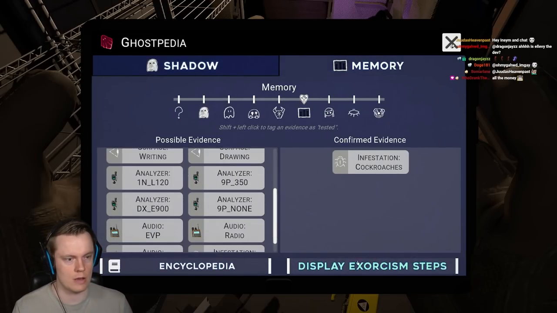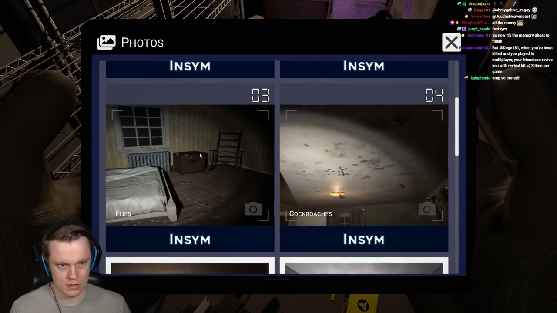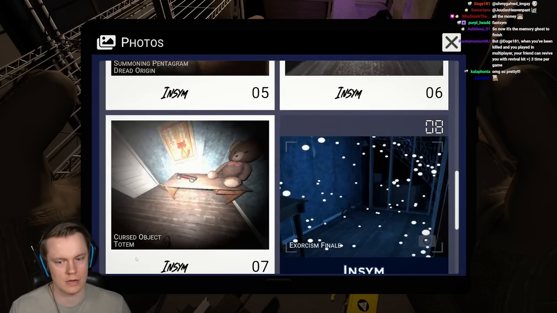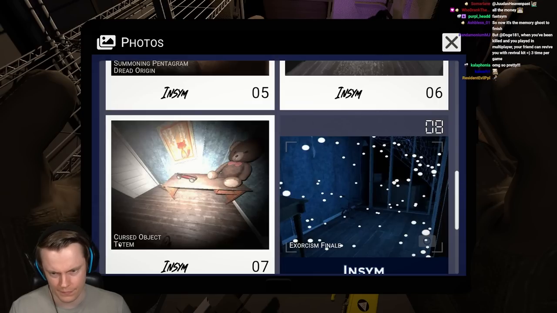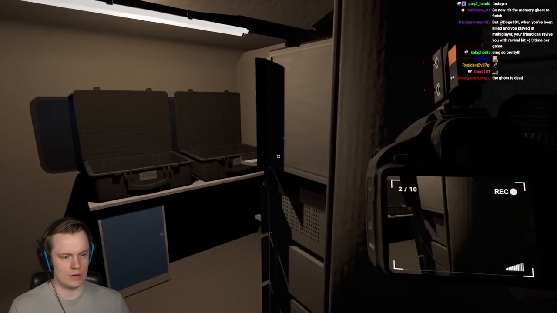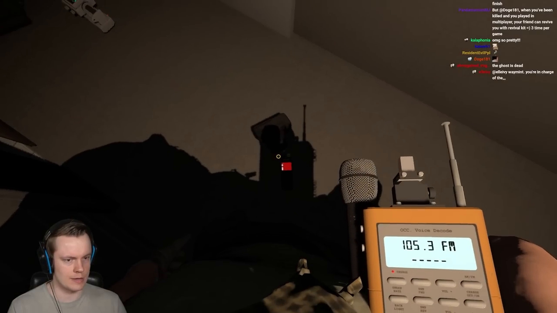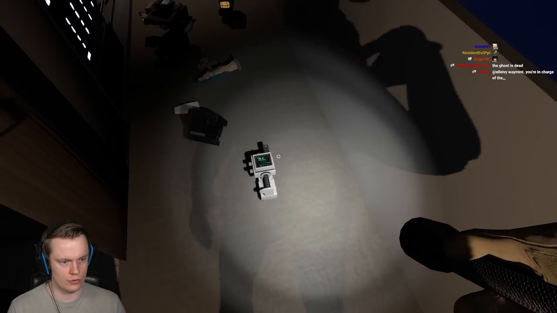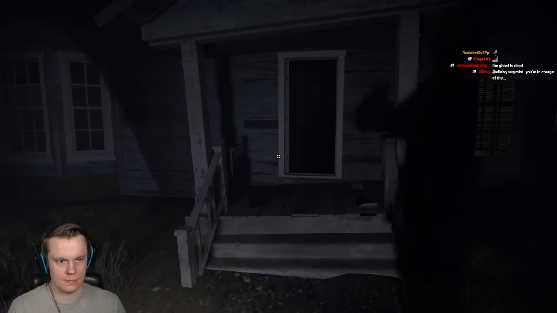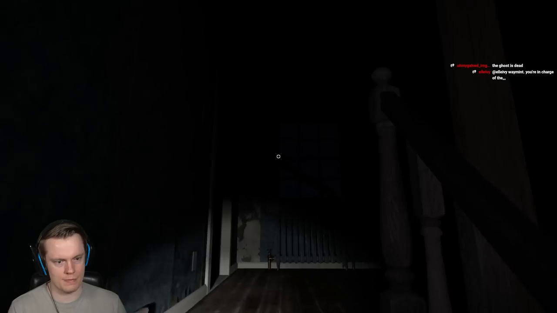Okay, so this guy is done. You're dead. Now it's time for memory, which we don't even have any evidence for, really. Because look, we got the summoning pentagram, we got a ghost photo, we got flies, we got cockroaches. Well, we got this one again. We have a cursed object and a totem. Oh, wow, they both count as different ones? It's crazy. And we did all the objectives. Now we need to just get evidence for the other one. We need to figure out how cold you are. You got spirit box. And we know that the orbs are up here, right? In this room?